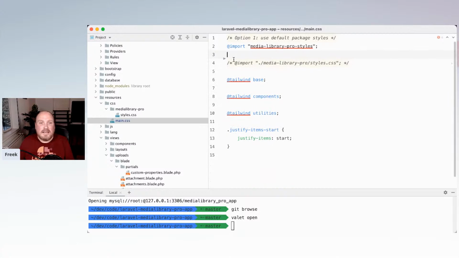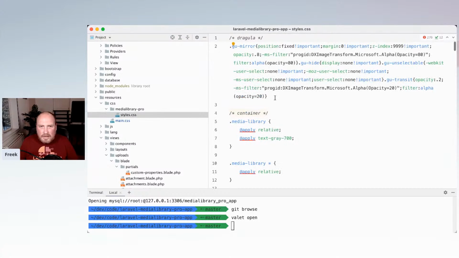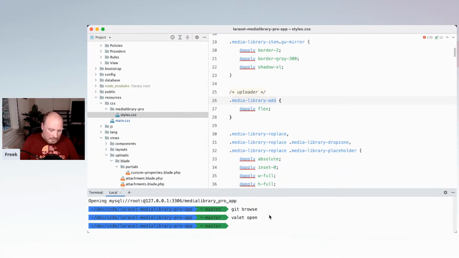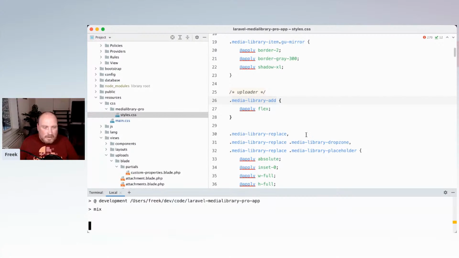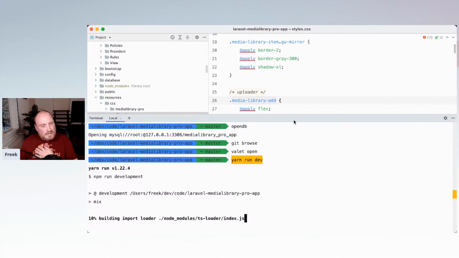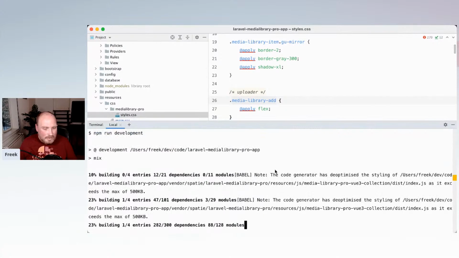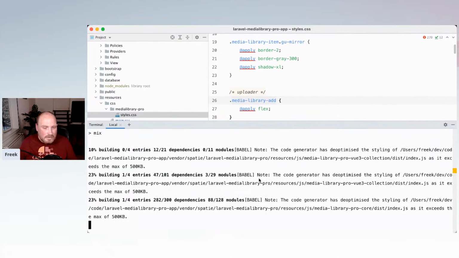Let's take a look at how that looks. I think I can remove it here because now all styles are defined here. And if I'm not mistaken, these are all a little bit rounded. So let's compile using this one. Hopefully it doesn't take too long. I should also say that we have Vue 2 and Vue 3 components. So if you're already on Vue 3, you're in luck. We thought of you. Bundle, bundle, bundle. Let's see if that works.